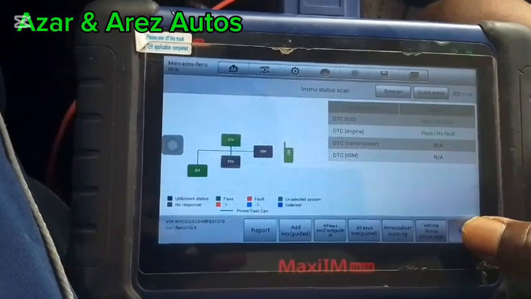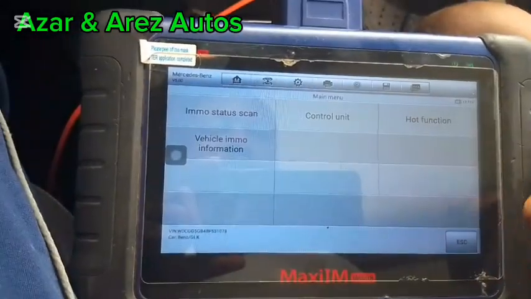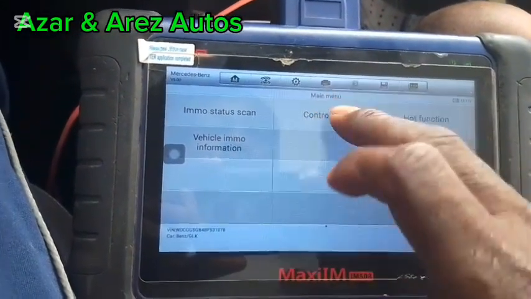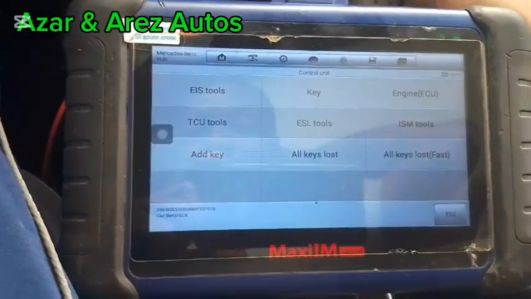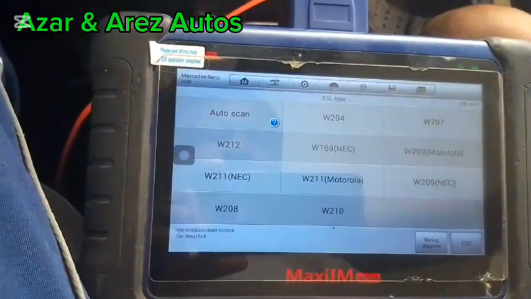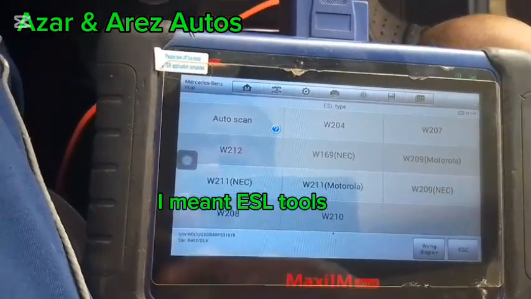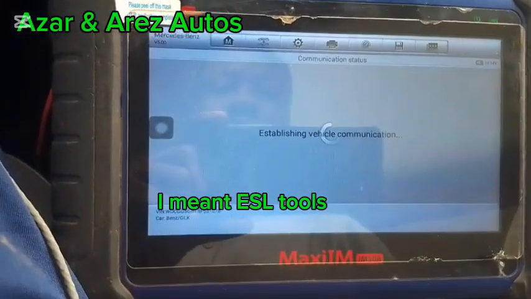Presently, partial faults. Let's go to the control unit. Let's go to EIS tools. Okay, let me do auto scan.